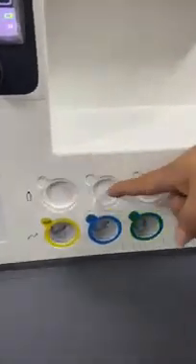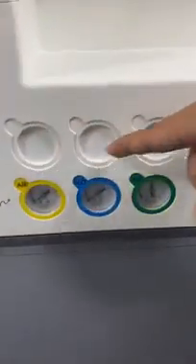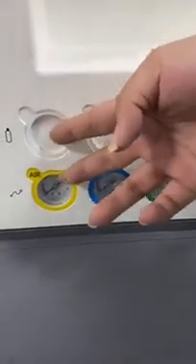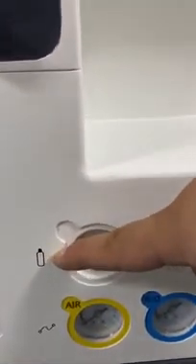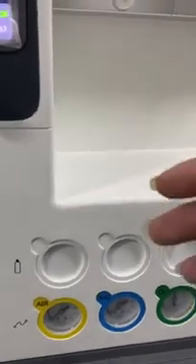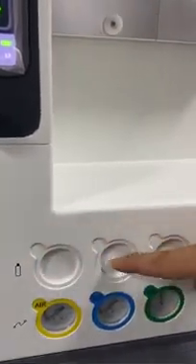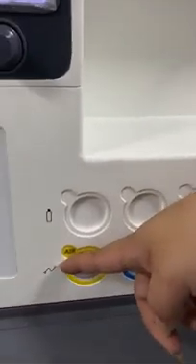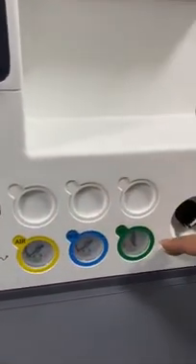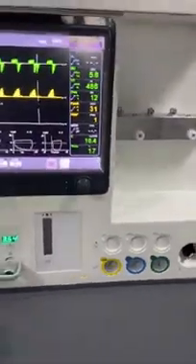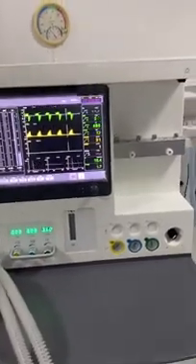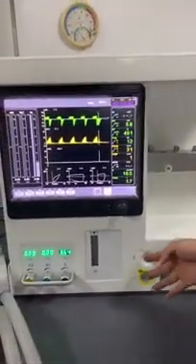And here, because we have the 3 gas system, it will also have 3 pressure gauges. And why does it have 2 columns? Because here you can see the different symbols. The upper side shows a cylinder picture. So, for example, if the machine is connected with a cylinder for supplying the gas, then it will be shown by the first 3. And if your machine is connected with the central gas supply, then it will be shown by these 3. So it can also remind the doctors if your cylinder still has gas or the central gas has any problem, and it will be read out from the pressure gauge.